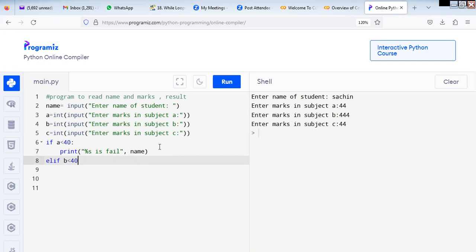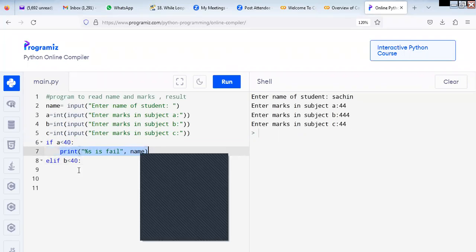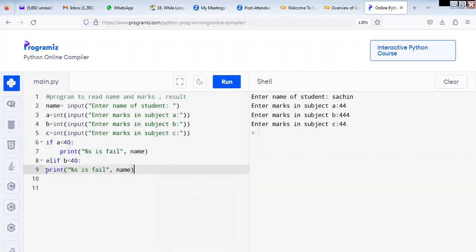So what are the conditions we have to check? First condition we have to check if he is fail in A. If he or she is fail, the message will come. Again, you have to check the failing in B. Again, the message will be printed. Give a tab here. Again, we check for subject 3.